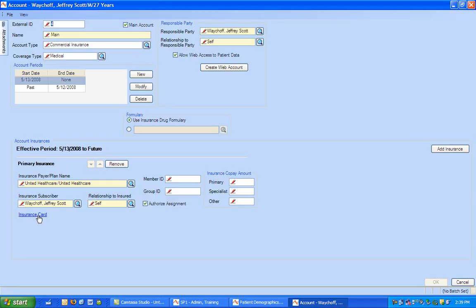Not only will it pull in what the insurance payer is, but it will actually pull in the member ID, group ID, which are typically the most often errors of either a number getting transposed or missing a certain digit. It will also track your copays in the right-hand side. Now, since there are tens of thousands of insurances, if there's a mom and pop insurance that maybe the OCR card reader cannot scan, you do have the ability where you can drop and drag. It'll pull an image and you can drop and drag certain features or certain numbers directly into the correct boxes.